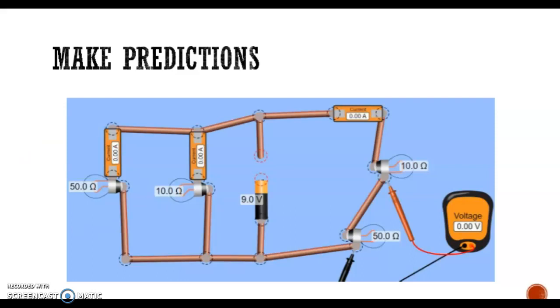Next I want you to rank the pressure differences across each bulb in order from largest to smallest. You should already kind of know how to do that. We know that in parallel, both bulbs will have the same pressure difference, and in series, the one with the larger voltage will be the one with the larger resistance. So this one is obviously going to have a higher pressure difference than this one. I'll give you a second to do that.